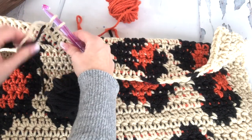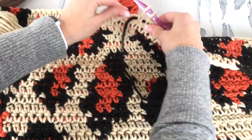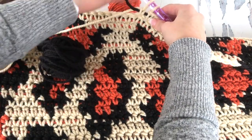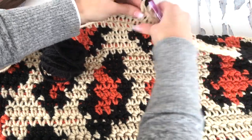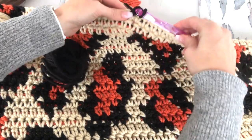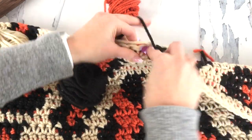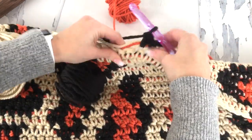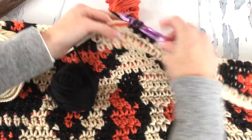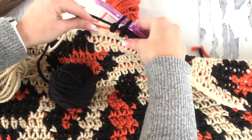So again, I've mainly been working with the black and the main color, so they're still to this wrong side of my work. Oops. So yarn over and pull through with the black. And then I have 5 black. 1, 2, 3, 4, 5.